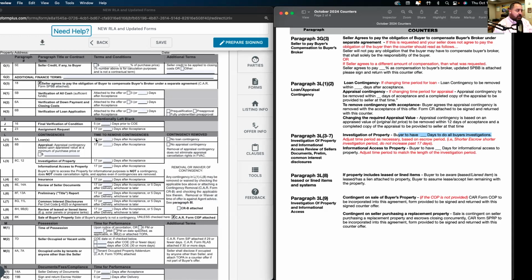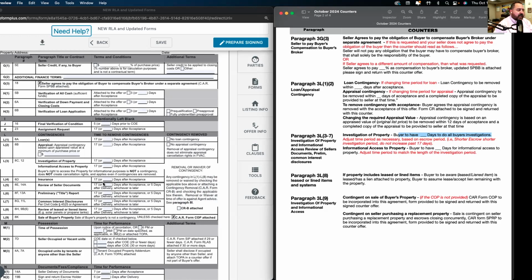Like I said, with the loan, 17 days is not a problem. Maybe with the appraisal, you want to do it sooner. So if there's an appraisal issue, you're done. You could get an appraisal done in 12 days, 10 on the outside, maybe 10. The investigation, you could shorten it because for them to do an inspection shouldn't be an issue, right? It shouldn't be an issue for them to do it in 10 days.